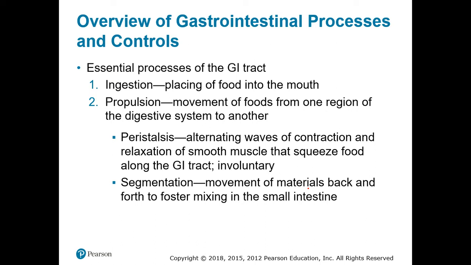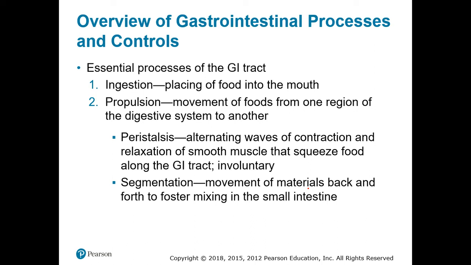Now that we've covered anatomy, we have to cover a little bit of the general physiology. We're going to cover 6 essential processes of the GI tract. The first one is ingestion. Ingestion is just the act of placing food in your mouth. So if you ingest something, you have placed it in your mouth and you're going to swallow it.